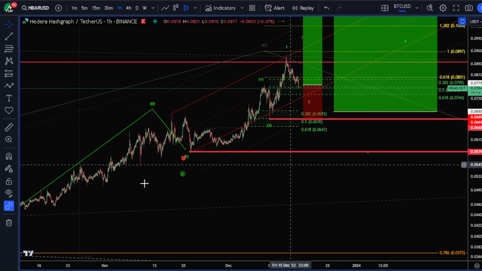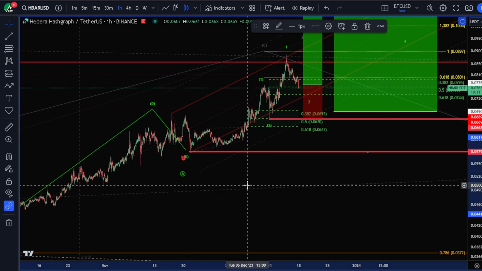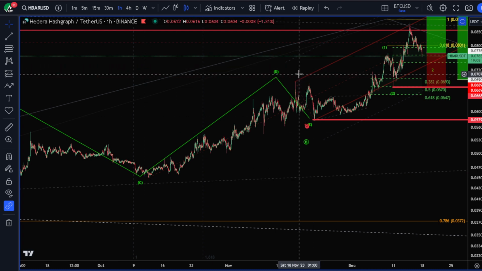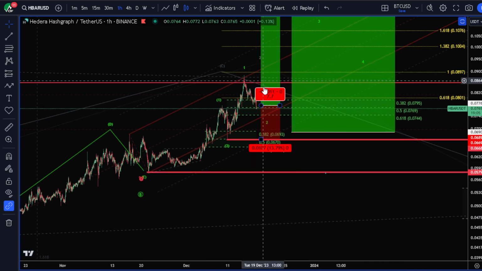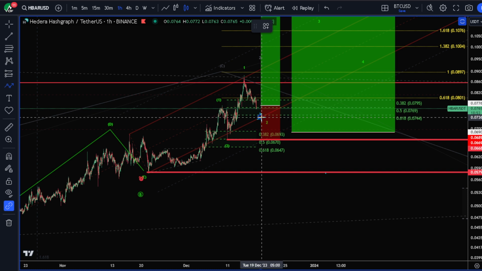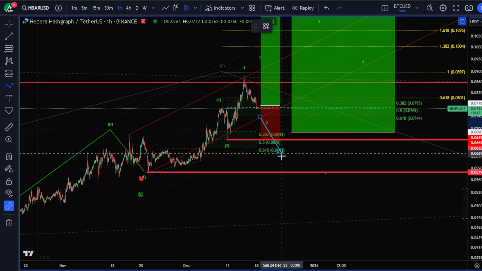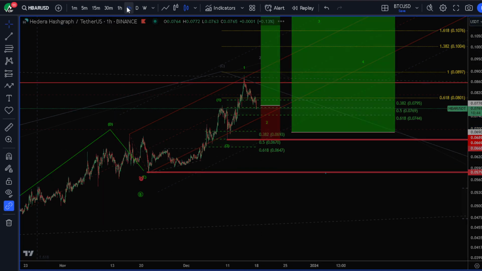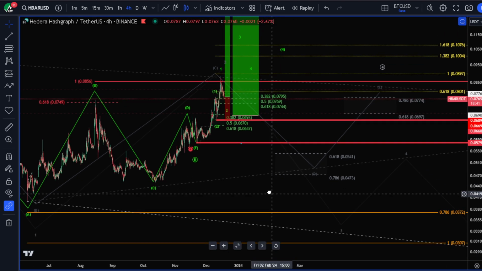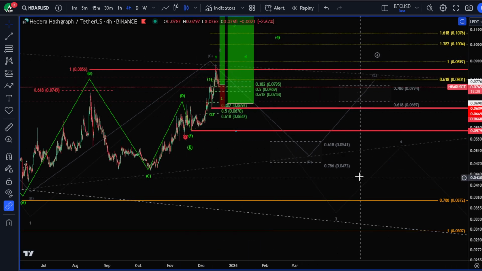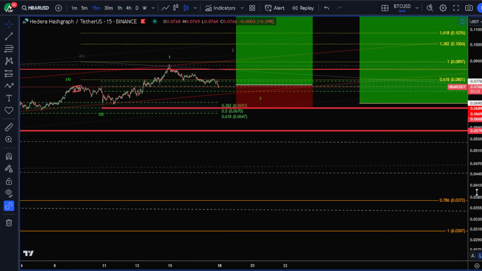Another thing I added is I'm still following my pitchfork here, off the low, off this pivot here and this pivot here. It's holding pretty strong here. But if we start to break below our boundary lines, first our red boundary line and our outer boundary line, which is very important, and we get stopped out, I need to adjust my count to start including the fact that these become more probable as the triangle or the ending diagonal to the downside. As of right now, no reason to think otherwise.